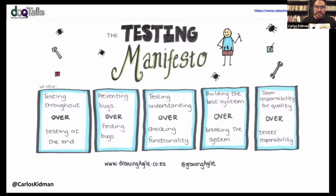So you would think that with something like this, especially the very last point, that you're taking the responsibility off of just the QA personnel and kind of divvying it across the rest of the team. There's good and bad in that. The good, obviously, is that you want the team to be collaborative. You want the team to focus on quality. But the bad thing is the value of the tester started going down, because if the rest of the team is doing it, why have the tester in the first place, right?